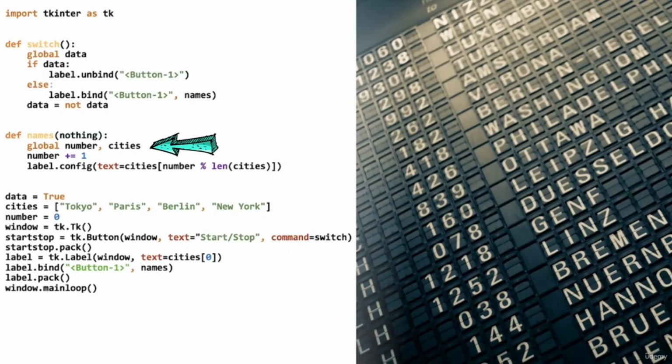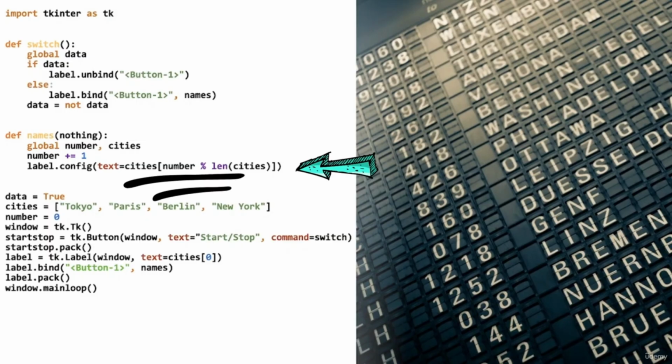So first, we will increment the number variable by integer of 1 and apply the config method on our widget. And we have assigned the following line of code to our text argument and have incorporated the modulo operator in order for text not to stop operating on our label after every click.